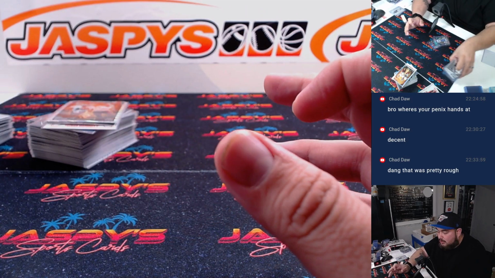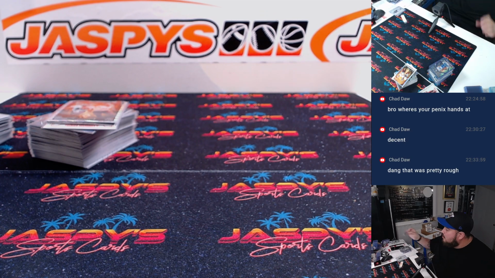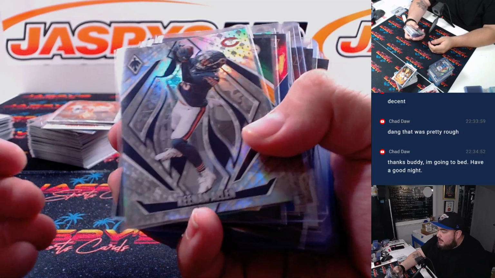Yeah, I'm sorry, Chad. There really wasn't much in this side, man. So I feel like the second half's gonna be loaded. These were all the numbered cards that came out for the R&B. Alright, bud. Have a good night, man.